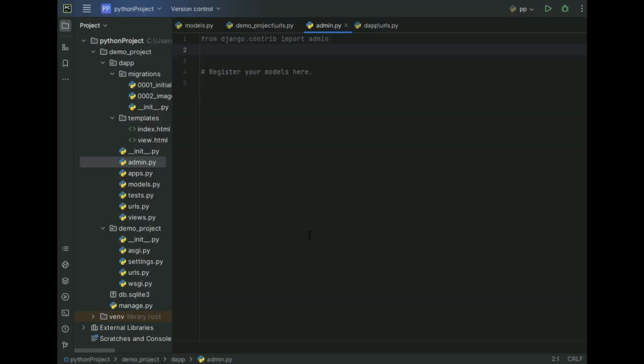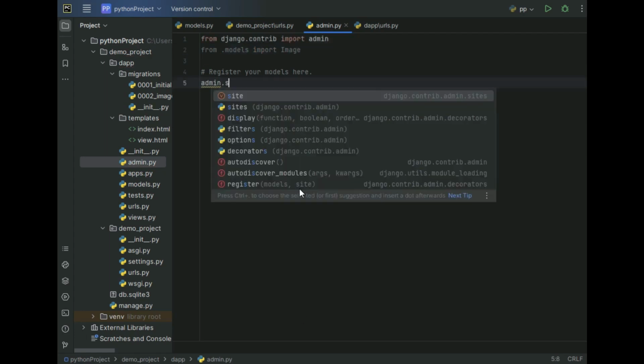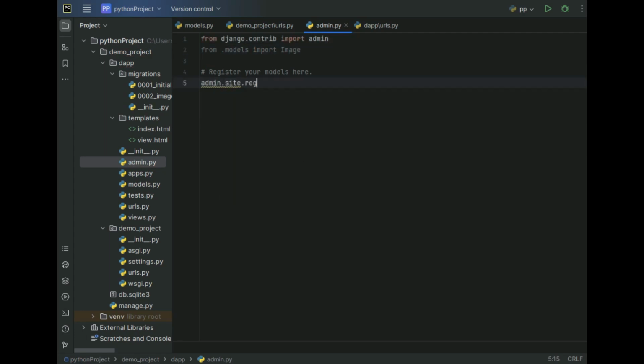Now we need to register it in admin. So let's import it: from .models import Image, and admin.site.register the Image class.